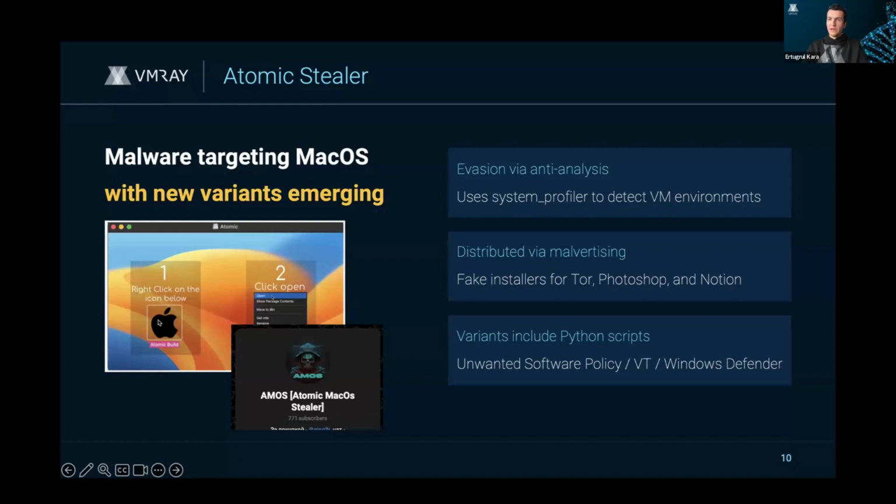That script throws up a fake dialog box that looks like part of the macOS interface, to trick users into giving away their credentials. We see more and more stealers targeting macOS devices. So that's an interesting one, and we implemented a new YARA rule to detect Atomic Stealer during the static analysis phase.